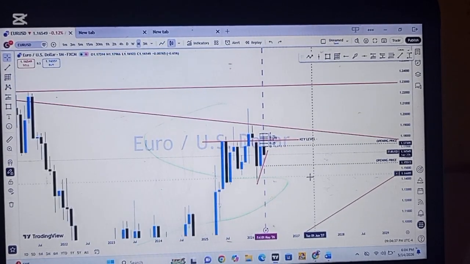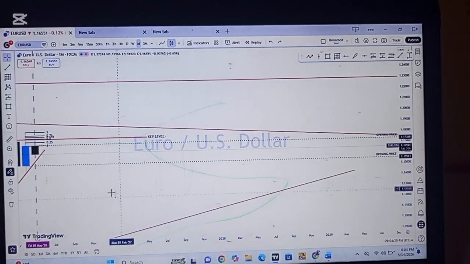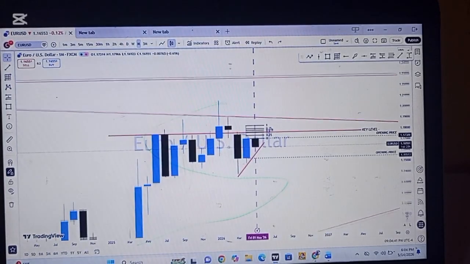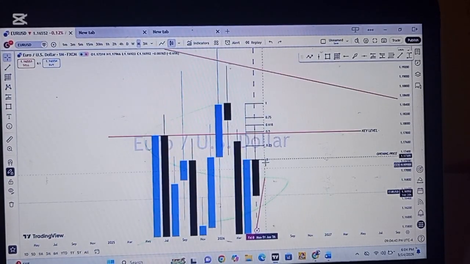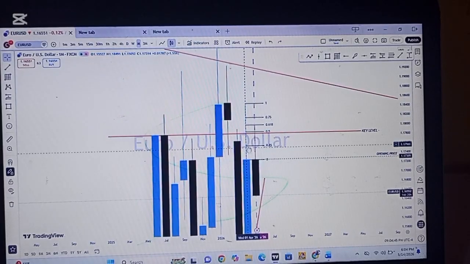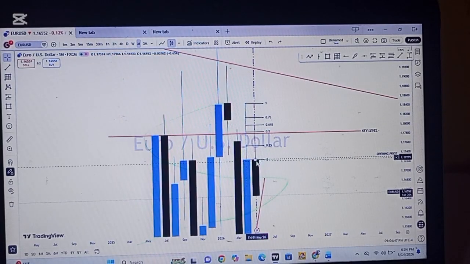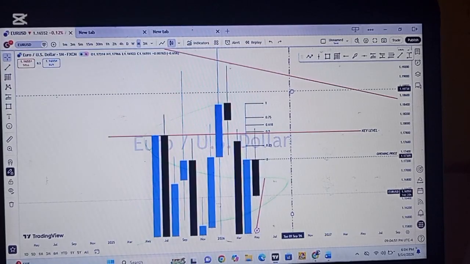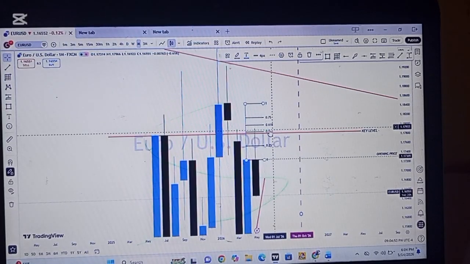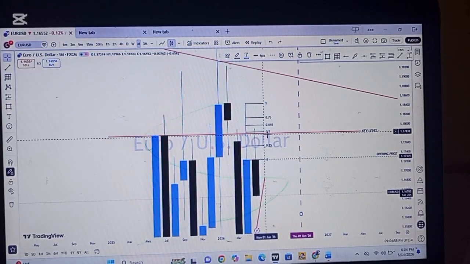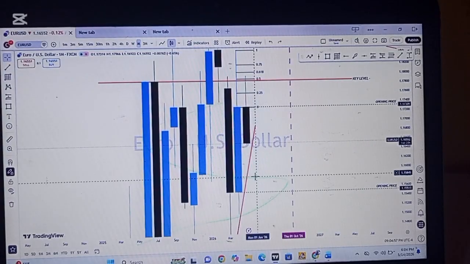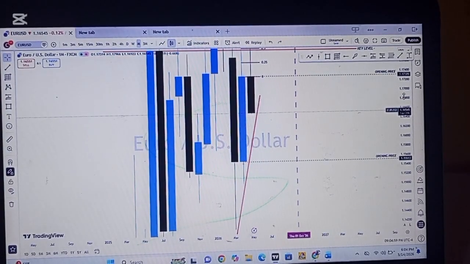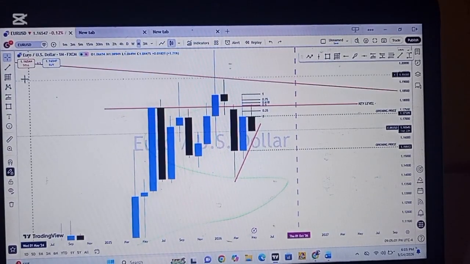So you can see it was just that simple. You have a monthly CRT in play. So candle 3, you can use the wick of candle 2 to enter. And you can see it tapped at around, if I remove this, it tapped at the 0.5 level. It is that simple. So the CRT that I'm talking about is this.